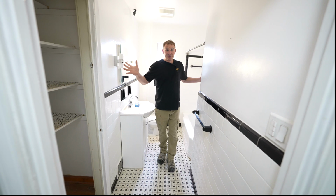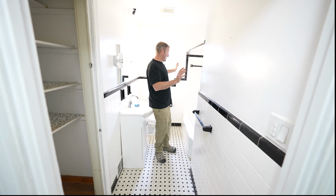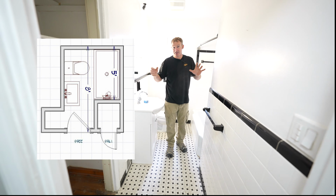Okay, so we're in this existing bathroom. This isn't a very large bathroom. It's basically 5 by 8. And as you can see, the way that the layout is, it has the tub on the left-hand side here and basically very little room here with a pedestal sink. Very typical type of size bathroom.